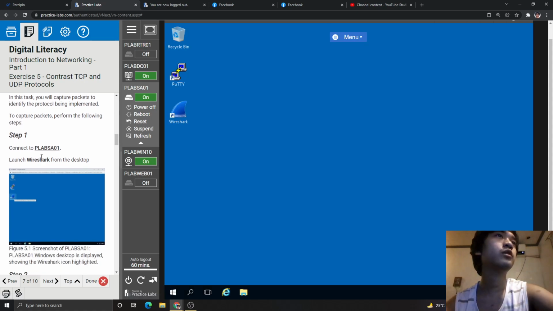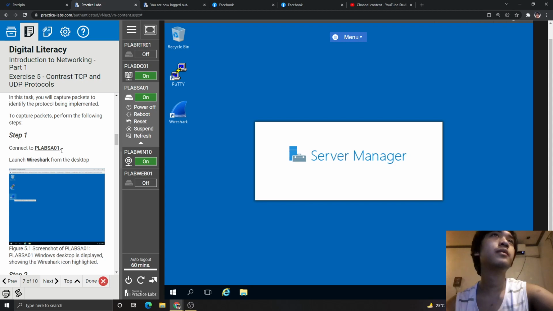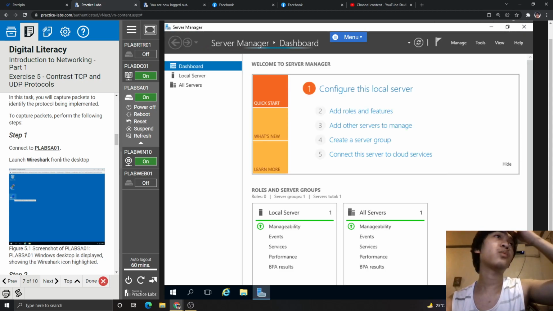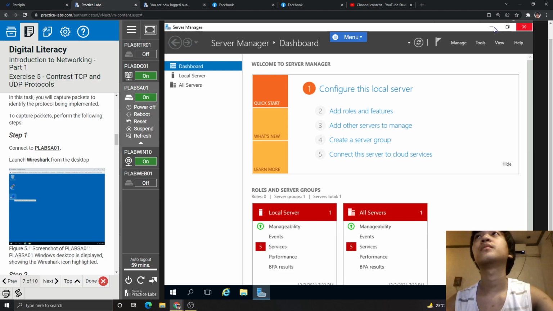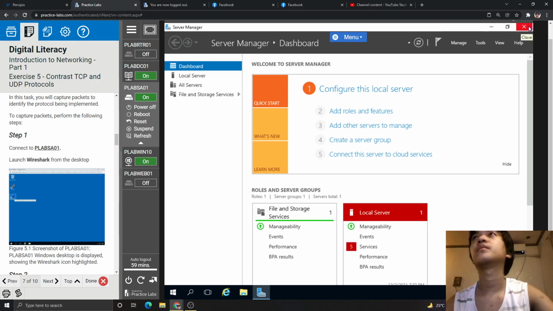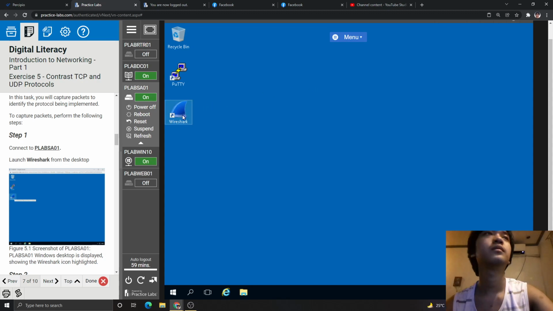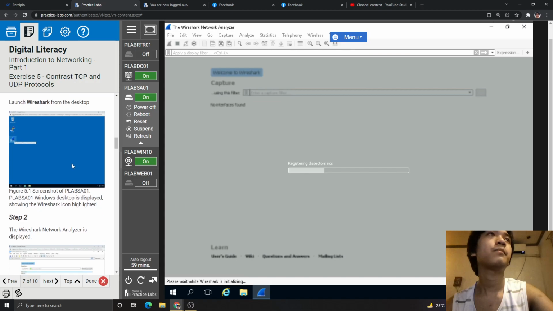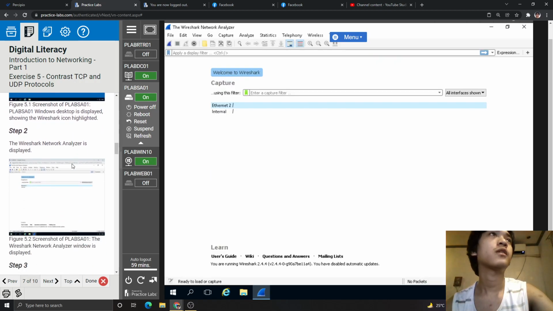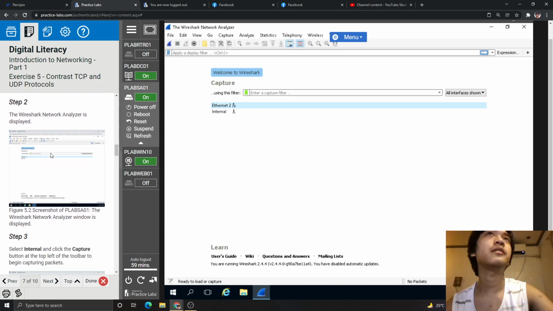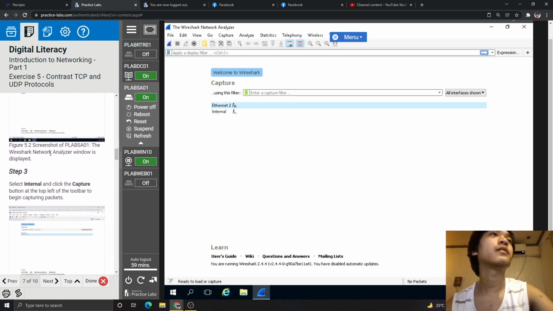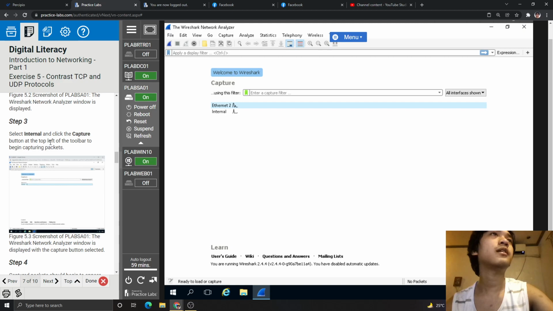So step 1, connect to PLABSA01, then launch Wireshark from the desktop. Okay, step 2, the Wireshark Network Analyzer is displayed. Okay, step 3, select Internal and click Capture.